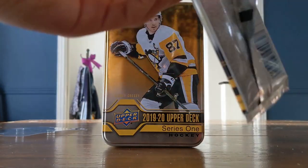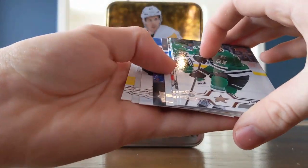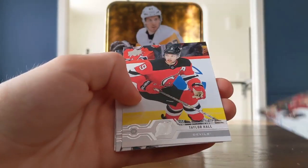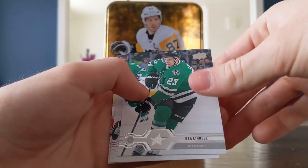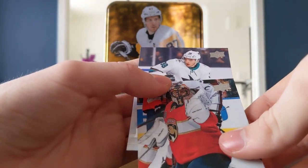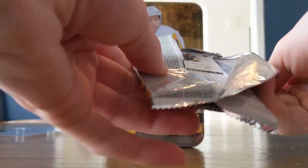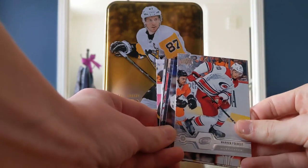This is my second pack of Series 1. If you know who Balcers goes with, because sometimes they do have pairings for these Young Guns. We do have another Young Guns here, going nice and slowly. We have Chris Kreider, Marcus Sorensen, Christian Dvorak, Taylor Hall — new member of the Arizona Coyotes. Esa Lindell, David Krejci, Roberto Luongo. And... Mario Ferraro. Wah wah. Now we're looking for maybe a Young Guns Canvas or a jersey.